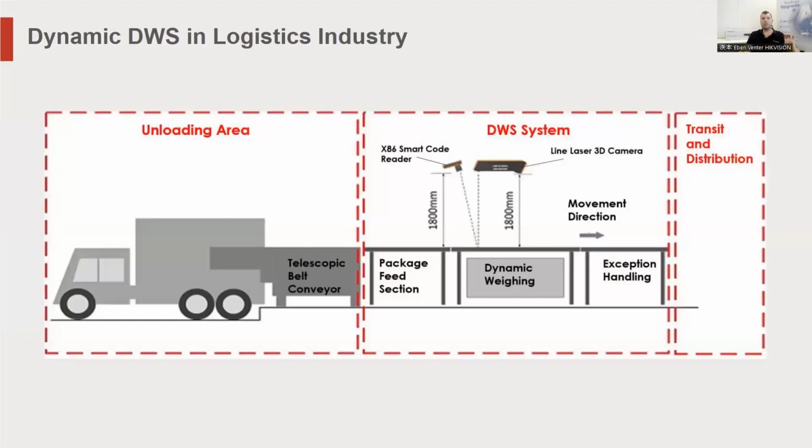So for the logistics side of things, as you can see in the picture, let me just get my little laser there. There we go. You can see the truck is there, it's offloading the goods. Just take note that all of these things can be automated as well. We have our Hikvision robotics that's part of the solution that can actually take the equipment off the truck and store it in the warehouse and tell you exactly where it is. Pretty scary, right?